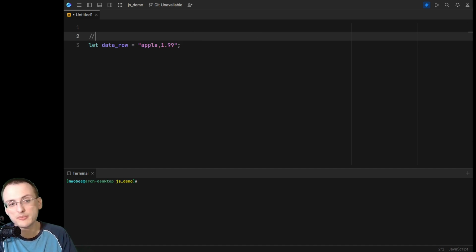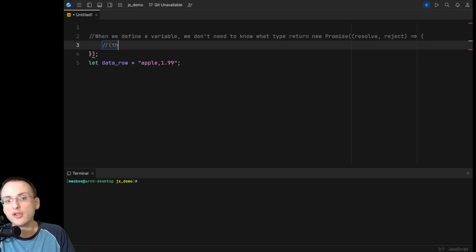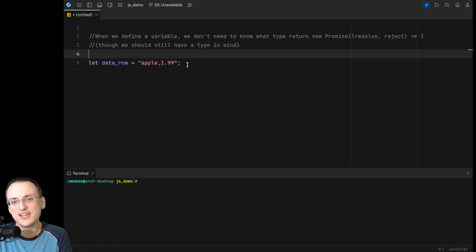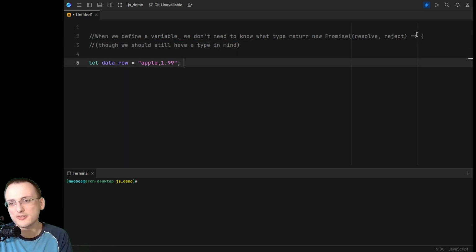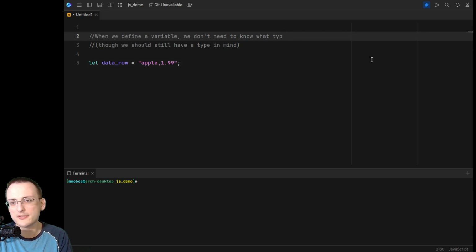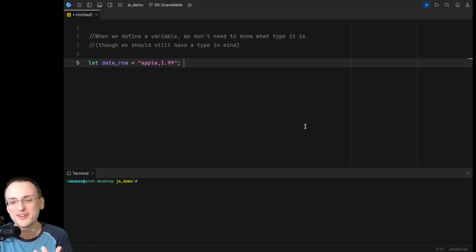So one good thing to keep in mind with JavaScript is when we define a variable, we don't need to know what type it is right off the bat, though we should still have a type in mind. One common mistake that I see a lot of novice JavaScript programmers make is they start writing their code, and they're playing very fast and loose with their variables.